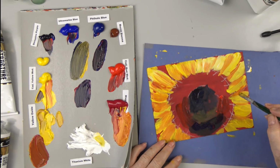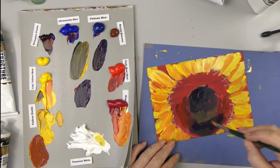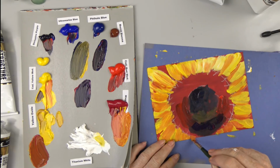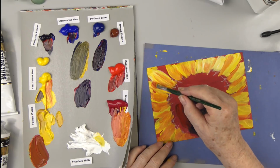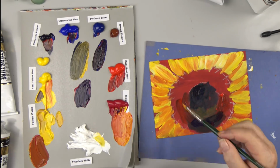All very good. How about over here? What happened over here? Well, we still have some darker ones over here. And then as we come off our sunflower, they do get a little darker. Okay. Now, not a lot to that.